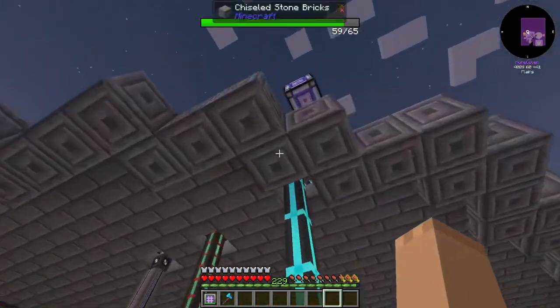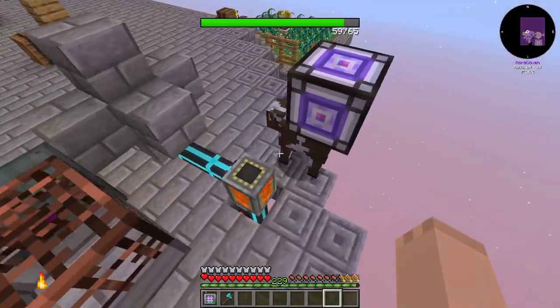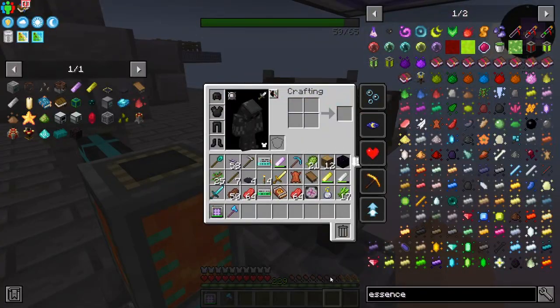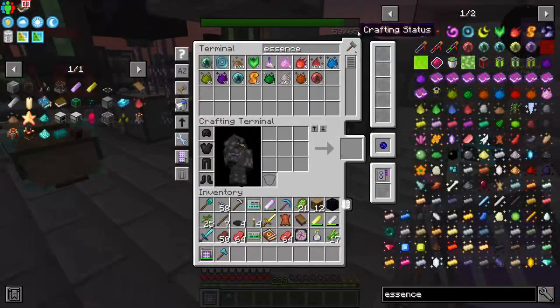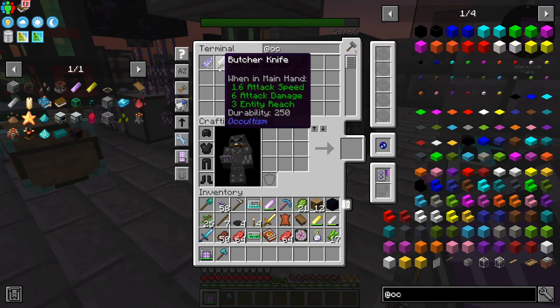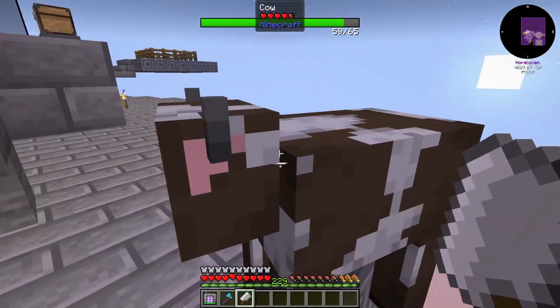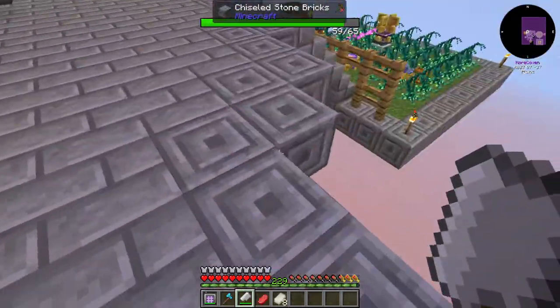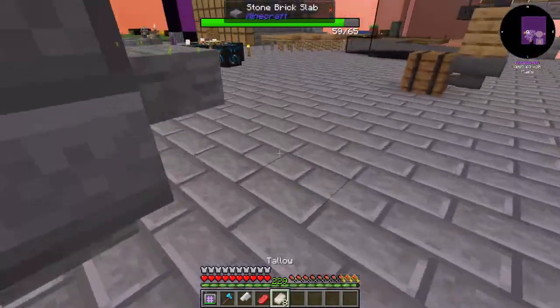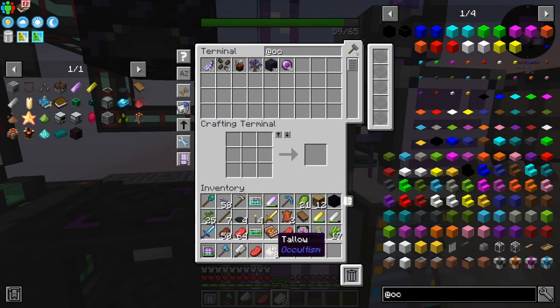Okay, the cow went flying off of the ground. So it's a good thing we did that. Now we need the butcher knife here. We got us some tallow here. So now we can make candles with this tallow.